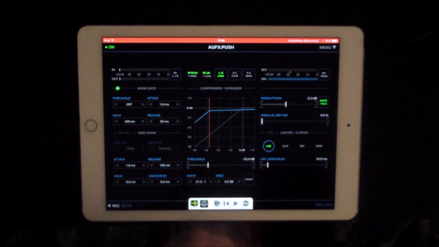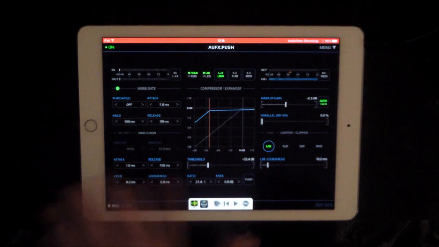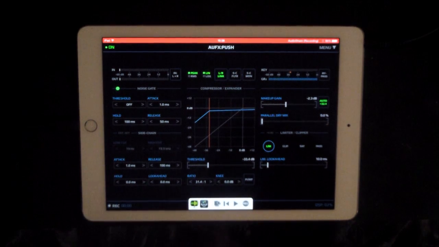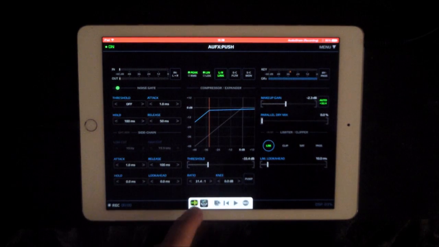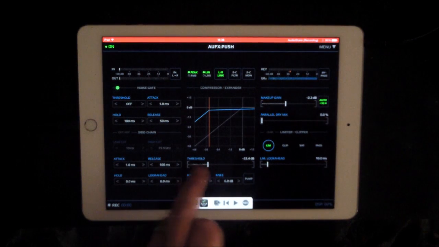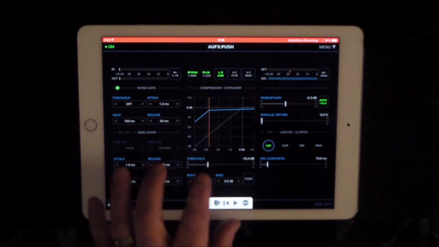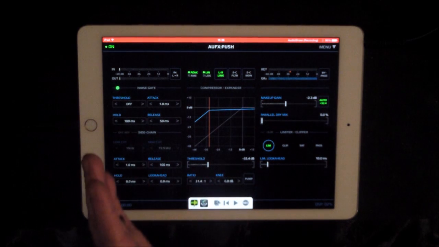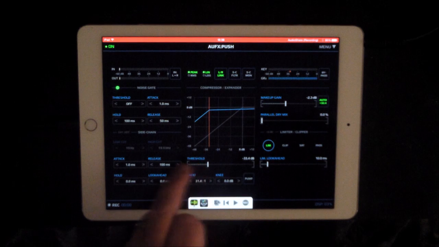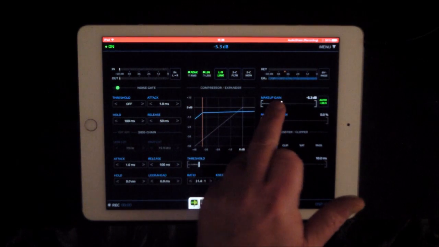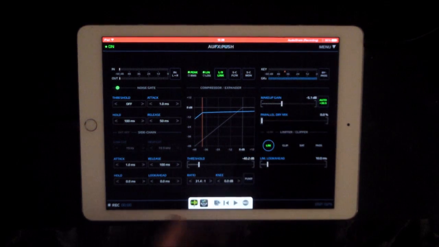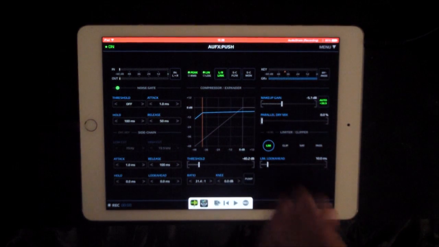Okay, this is better shown later when I do a sidechain thing. You can hear it better. Now, if you listen to this, you can see that the more I go down, my quieter parts are being made louder, and the louder parts are being made quieter. So if I go right back like this, just let me take the makeup gain down a little bit. Normally, you'd want to increase it. Okay, so that's what that's for, because you'll see in a second.